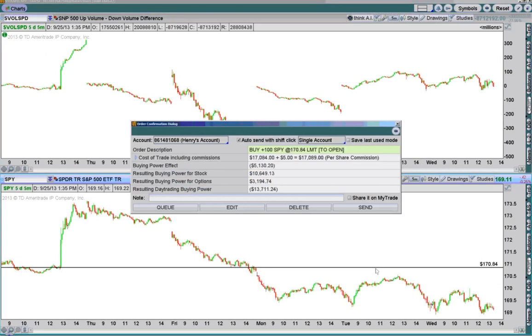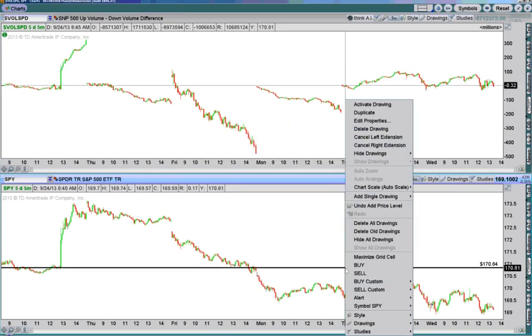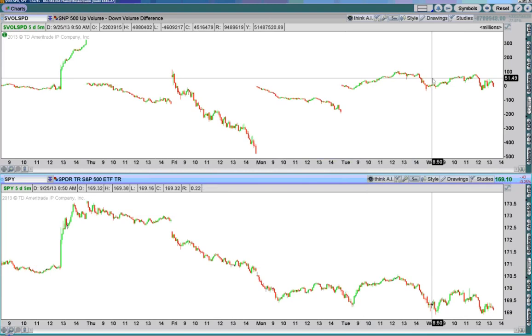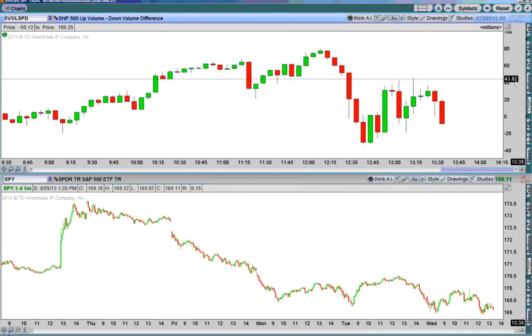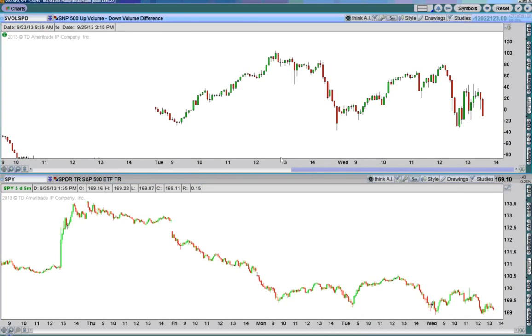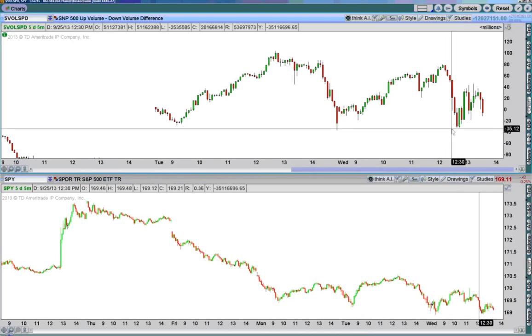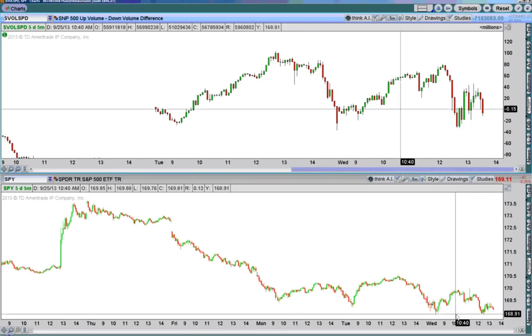So I'm going to delete this hold level and zoom in on today's vol spread. So we come in and we're looking at Wednesday's session. Right now, like I said, we've got about 90 minutes until the cash session closes, and I can see that the lowest readings we've had on the day are right here about these levels. Notice how this coincides with the lows that we've put in place here on the spiders.